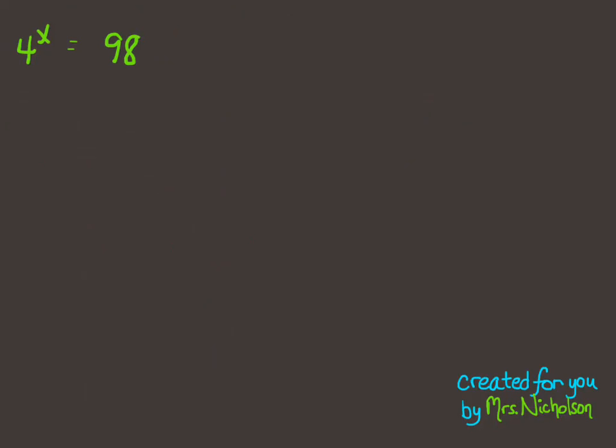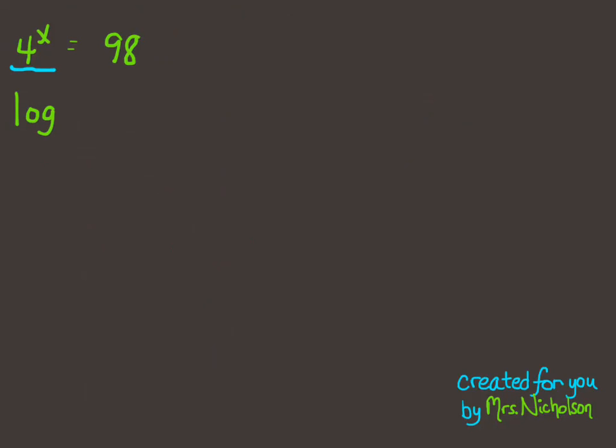Now, we've talked in class about how logarithms and exponentials are inverse operations, which means they undo each other, which is very important when we're solving equations. If I have an exponential like 4 to the x, in order to undo that to get x by itself, remember my ultimate goal here is to find out what x is equal to. I need to get it by itself. But in order to do that, I need to get it out of the exponent. So to undo the exponential, I'm going to use a log because that's the inverse operation. And here's what that looks like.